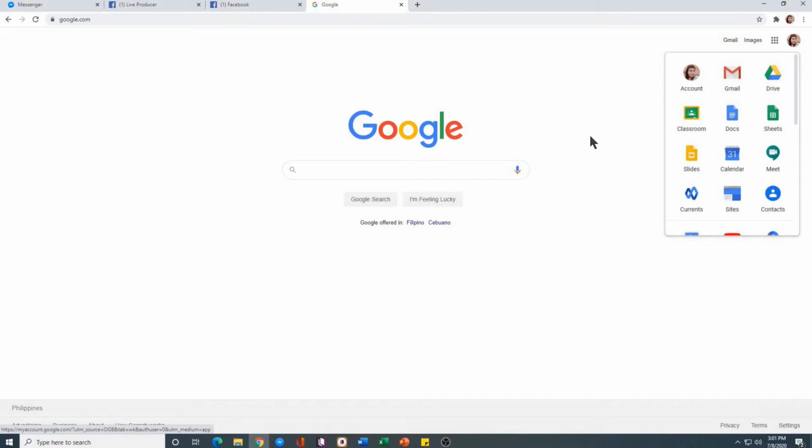Similar to Google Docs and Google Sheets in my previous video tutorials, the first means for you to access Google Slides is through your Google Drive. And second would be accessing it right away in the Google Slides icon. Now, let me show you first how to access it through Google Drive. So let's just click on Google Drive.